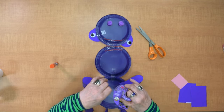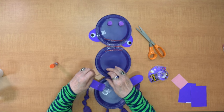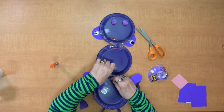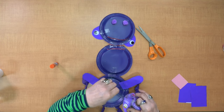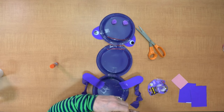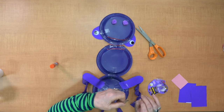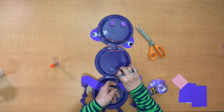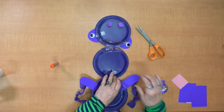Gonna put some on this side. You see how I got the inside of the stomach and the outside of the mouth going together? You don't want it the other way around. I'm gonna put an anchor tape there. And I'm going to take an anchor tape there. Oops, now I'm gumming myself up. I got myself stuck. Ooh. Like the sticky tongue of a frog. Frogs have sticky tongues to catch their flies. Okay, look at that. Frogs are very ingenious the way they do things like that.